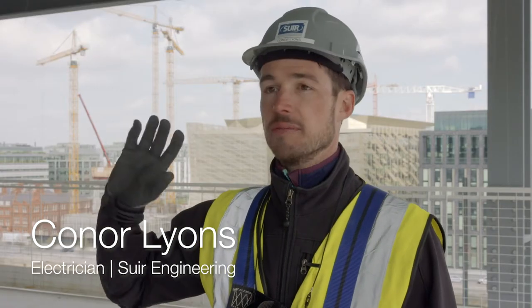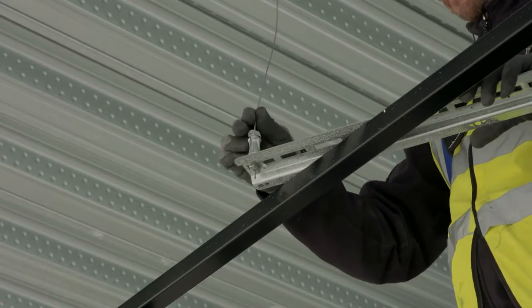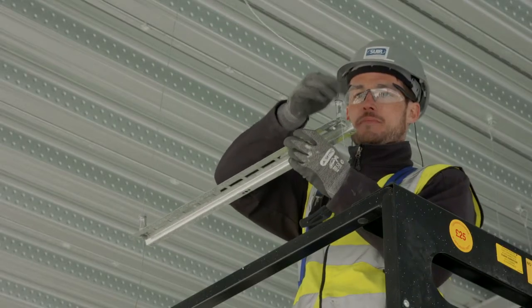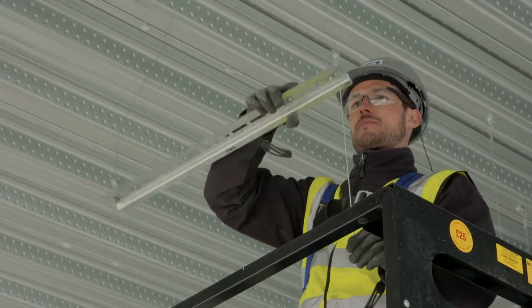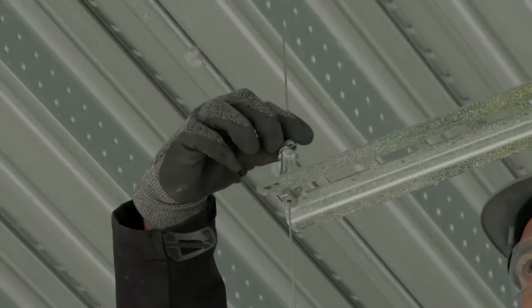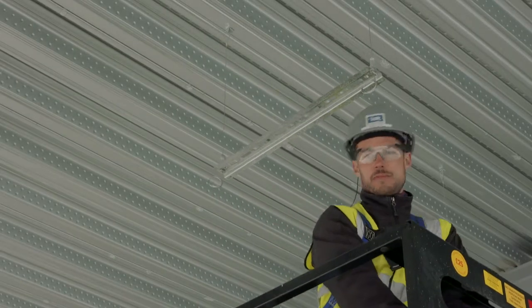Here we're just doing straight runs of containment — tray and basket. We're marking out where to shoot the cable, shoot the grip ball, marking it out going along with the Hilti gun. Then we go along with the grip ball struts and level them all up at the height we need, and then come along with the tray and basket and fit it all. It's all fairly secure once you start putting a length up on it.